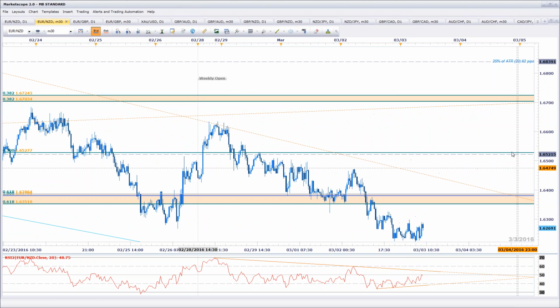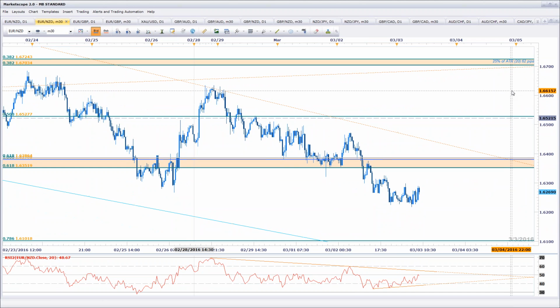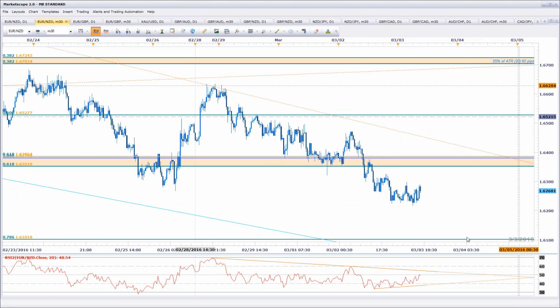Well, this is what I got to say on this, Craig. It's a wide range scalp, so you definitely, by all means, have the room. A quarter of the daily ATR gives you 62 pips per scalp. A trade like this, I only really highlight in the setups when it's really clear because the implications, obviously, of a bad scalp can get out of hand pretty quick. This is what I want to say to just be careful about trying to call a low. If you're looking for that long scalp on 63, okay, major resistance is 63.50 into 63.80, so that's barely going to put you at the quarter of the daily ATR. So I just would be mindful of that.